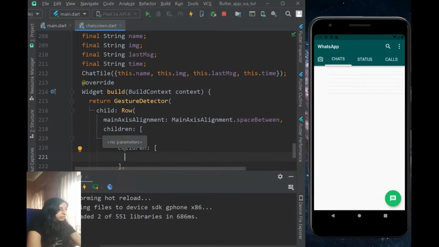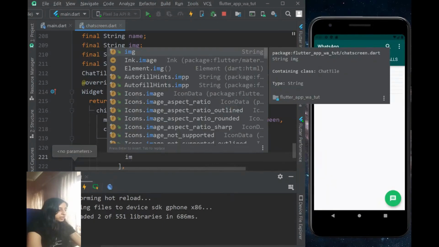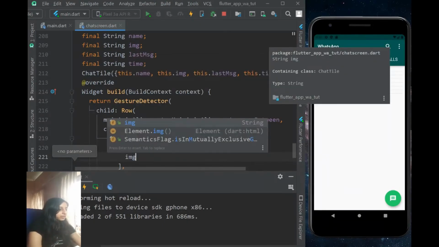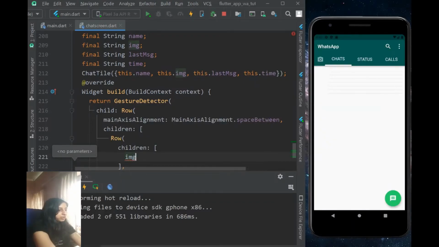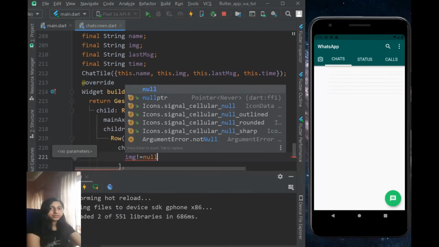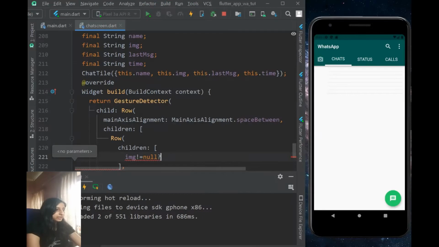So the children: if image is not null. Everyone doesn't have a profile pic, they don't use their own photos, so it could be null. In that case we are going to use a ternary operator to determine the image that we have to see.